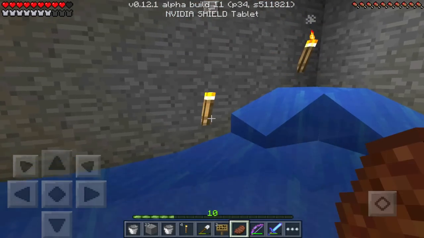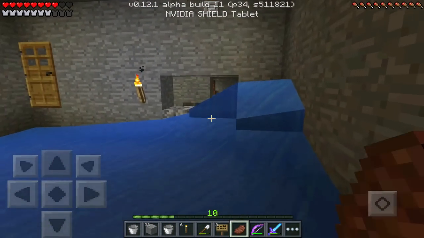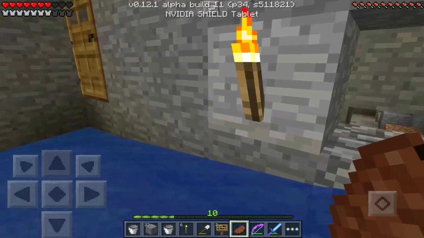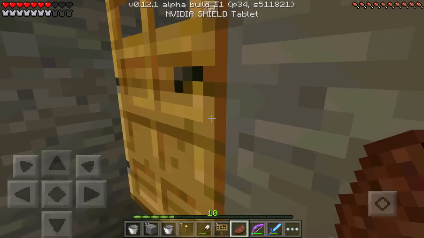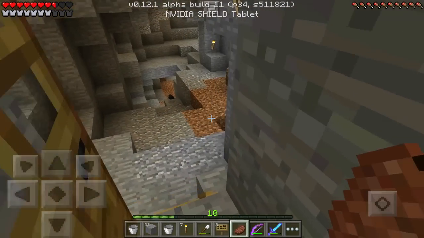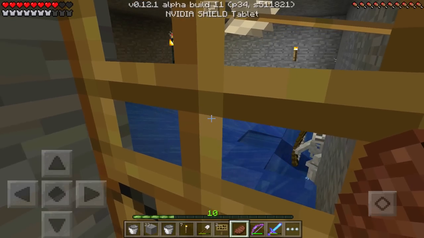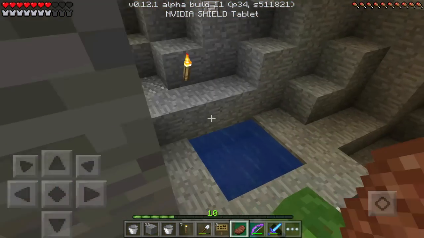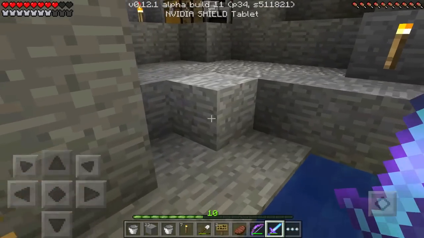Now what I have to do is get rid of all of the torches I placed back. Oh my gosh, they already started spawning. Are you actually kidding me right now? How are they already spawning? Okay, well, that's actually working. That's good stuff. Uh-oh, we have some serious issues.